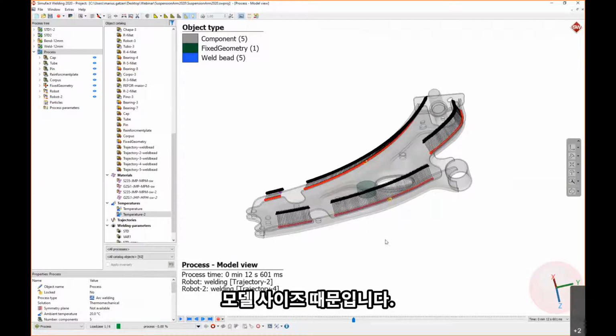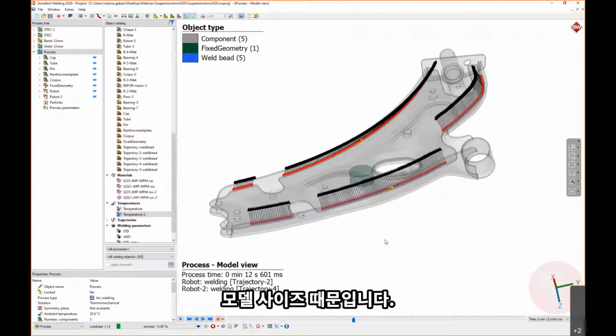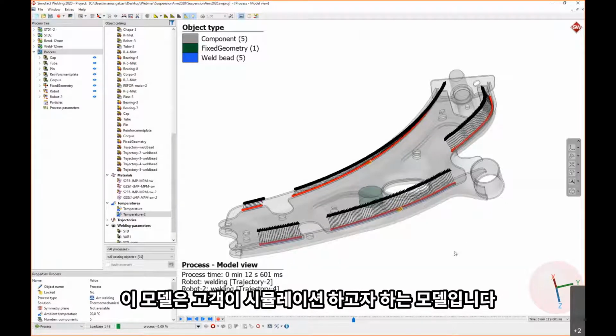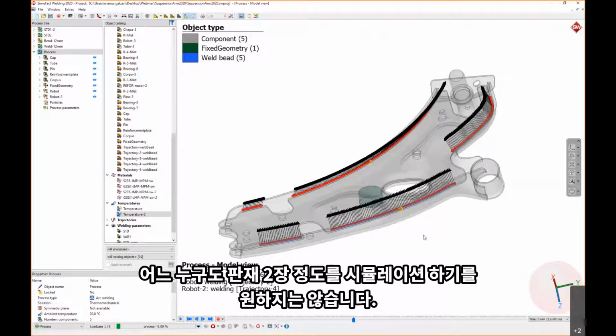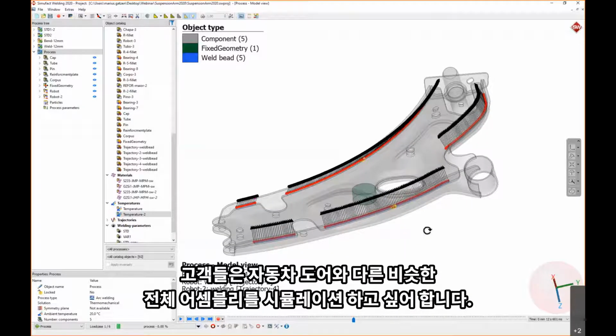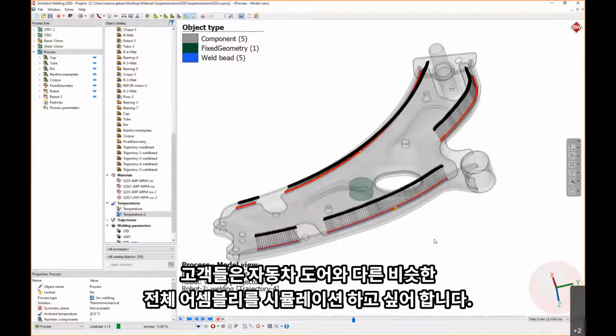And this is due to the sheer size of the model. Usually welding simulations contain a lot of components, or at least this is what our customers would like to simulate. No one wants to simulate 2 sheets welded together. They want to do entire assemblies like a door of a car or something like this.